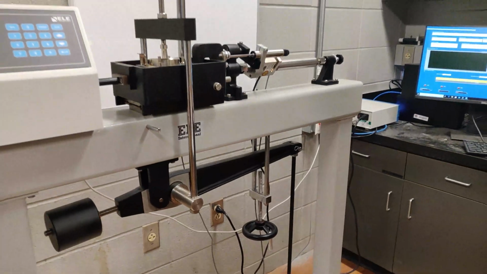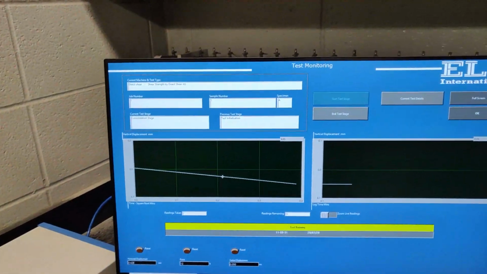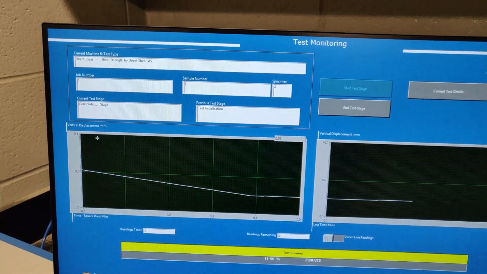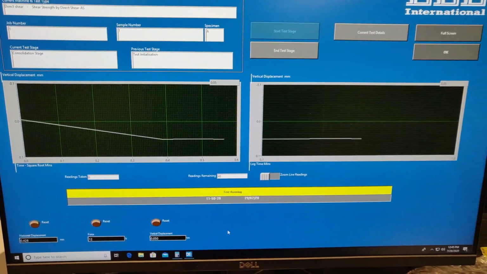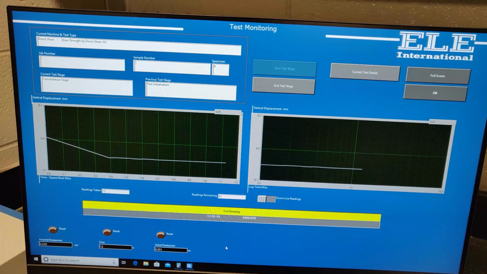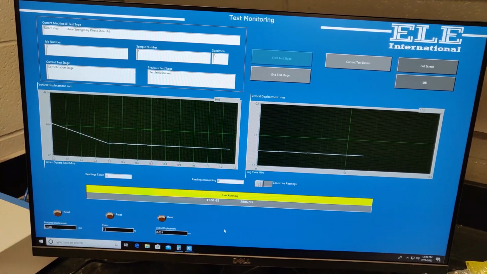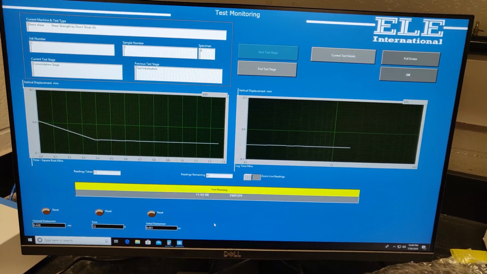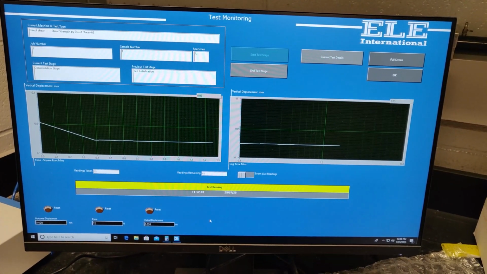As you can see, I loosened the jack. Now you can see the load that has been applied and the corresponding vertical displacement in the graph. The length of the consolidation stage depends upon the soil type you are using. If you're using clay soil, then it might take up to a day or more. But if you're using a sand sample, then it will take only a few readings.